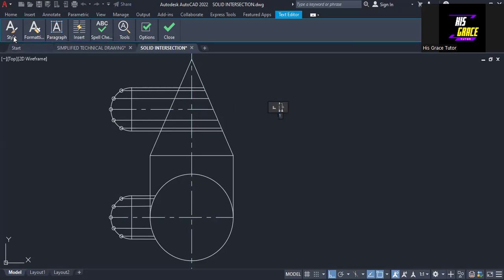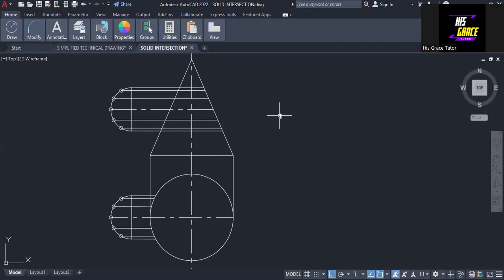I want to increase this. Let me make it 5 so that I see it. Okay, so this is okay. So I want to number the points on the semicircle.